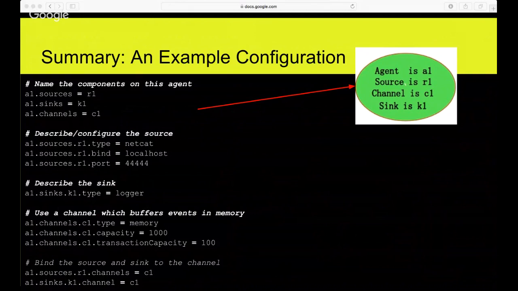Okay, describe the sink: a1.sinks.hdfs-cluster. I'll show that in practicals, but anyway, let me explain.